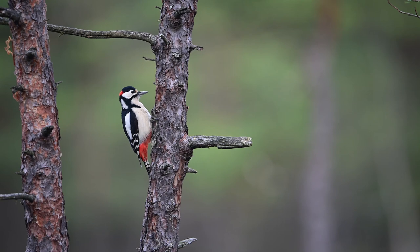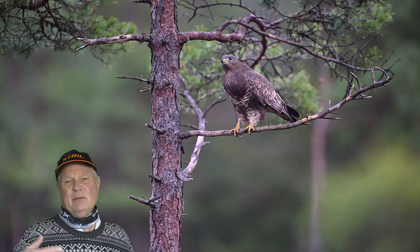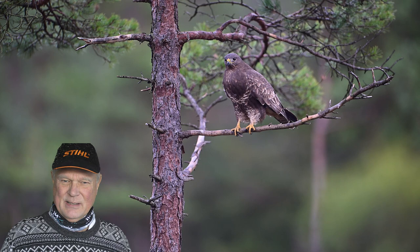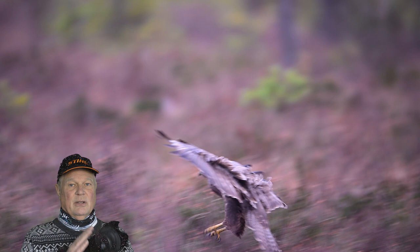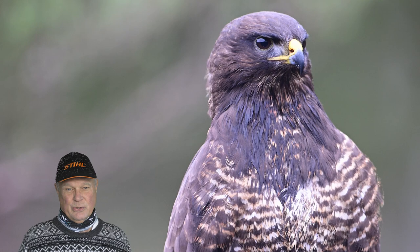Another thing you have to consider is if you have a long lens and you have a long distance to the motive, then there's a shimmer in the air, so you don't get the sharp photo as you want. So therefore the morning and the evening are the best. The aperture of the lens, I always shoot with full open, but most lenses will be sharpest if you step up one or two steps. That you can read about on the internet also.